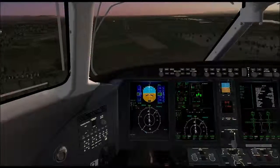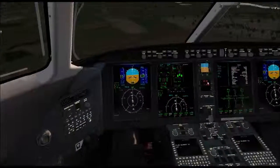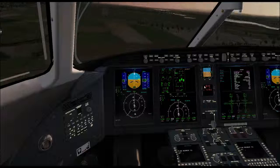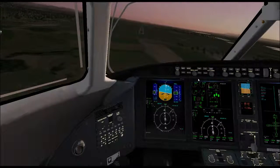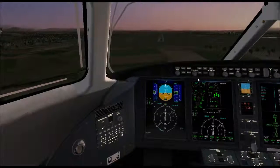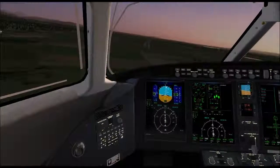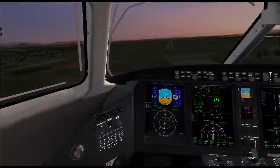Do we have reversers with this aircraft? We don't. We do. So I'll have a go using the reversers after landing as well. Minimum. Continue approach. I'm fully visual at this stage. Just a bit of extra power because I did drop a bit. Didn't anticipate how quickly it would want to drop. But I suppose the Challenger is approved for operations from London City, and that's obviously a 5.5 degree approach. So it will drop quite quickly when it goes power off.